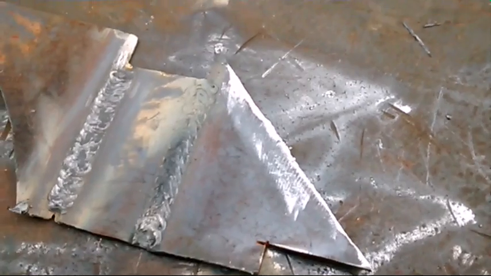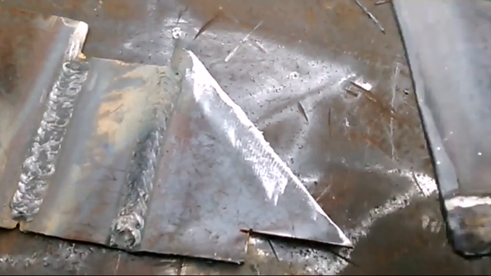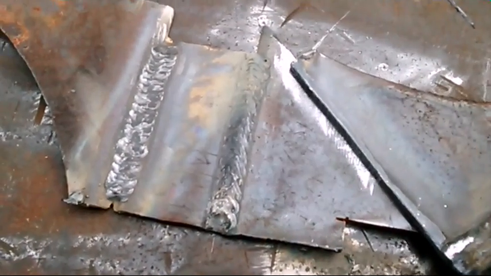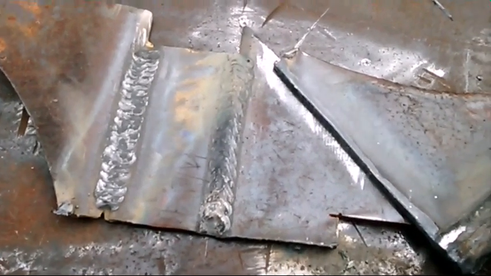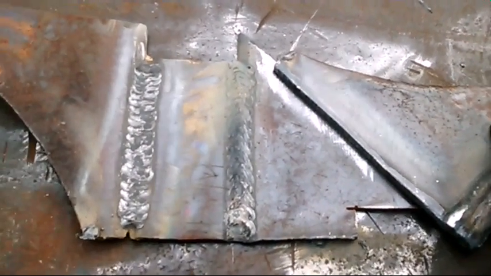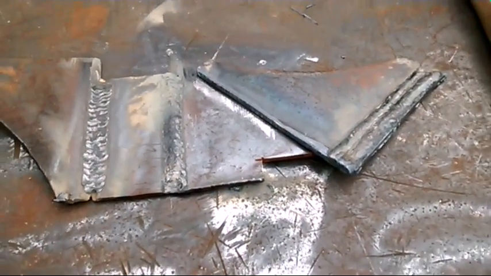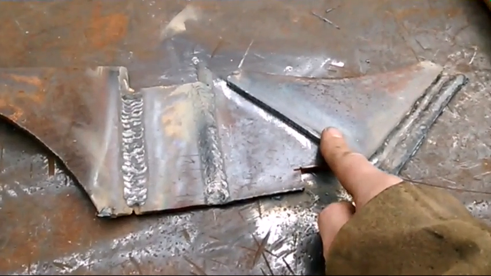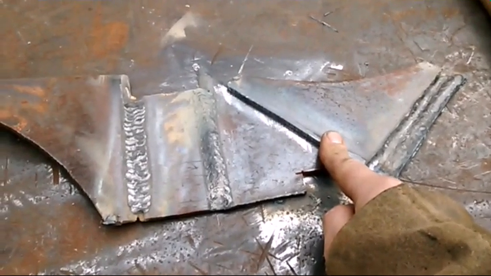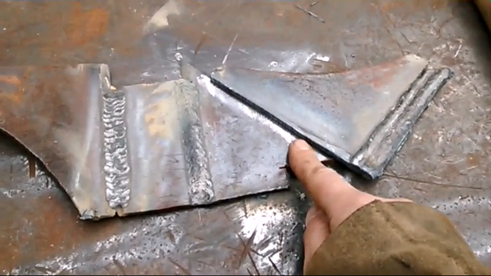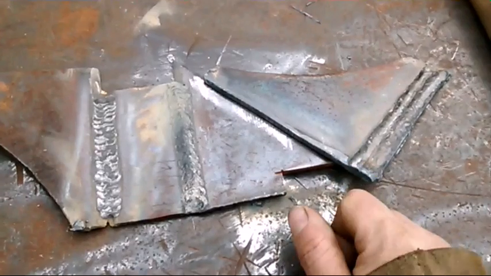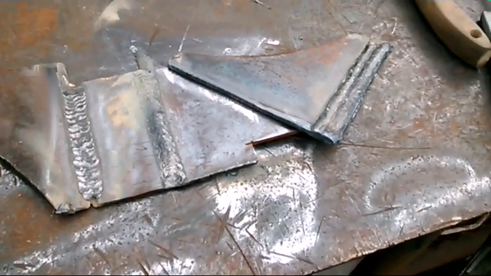All right. Right now, this video is getting long, isn't it? I'm going to do a lap joint right there since I got another piece hanging here. We'll just do a lap joint. It's pretty much the same process. Just to show you that one right quick. And I'll go back to the recommended settings on here because it is just a lap joint and it's all solid metal right there. So we'll go back to the recommended machine settings.